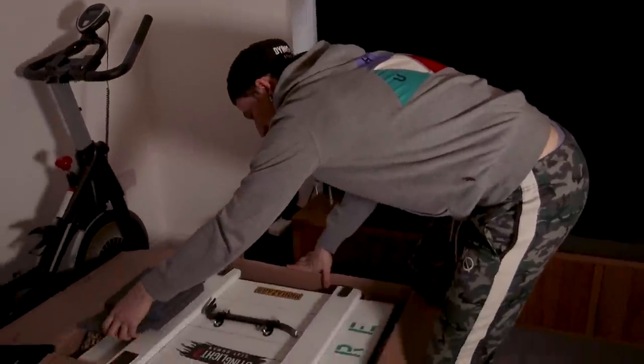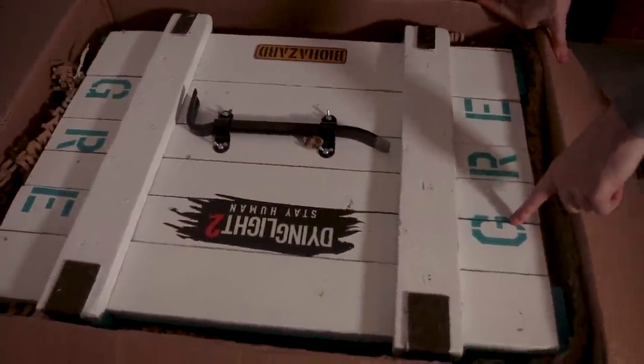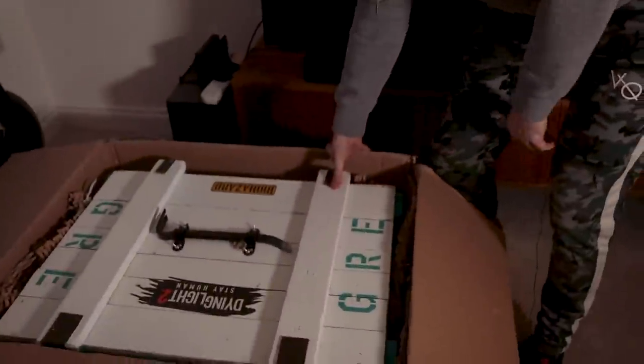You know, I probably should have taken this out before. Oh no, we're seeing a big red flag already. You need to get closer with this thing. If you know Dying Light lore, we're seeing a very familiar three-letter logo right here, the GRE. GRE, Global Relief Effort. So if that's any hint, that would be kind of sick if this is a legit hint towards, in Dying Light 2, maybe the same company is still up to the same bullcrap and that's how we got in this mess. So bad start to begin with.